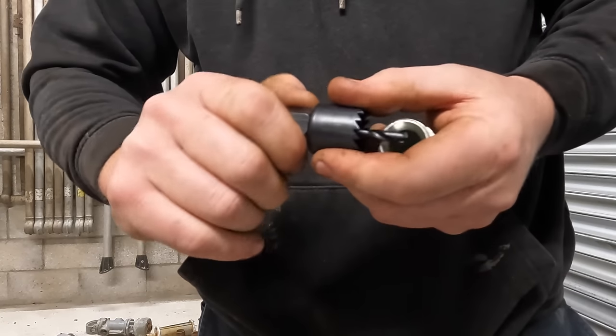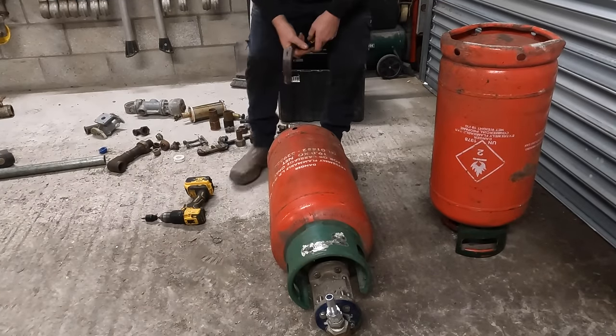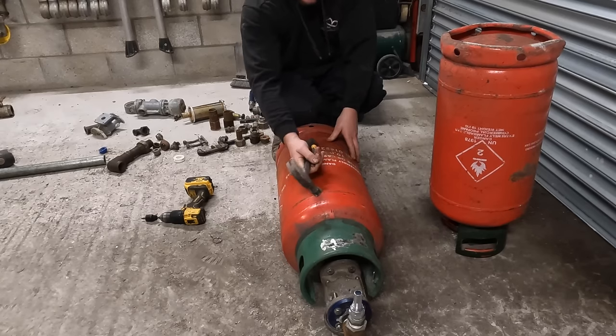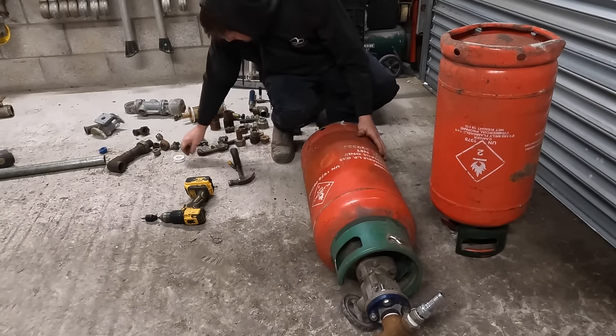So I'll just nip that up. In fact, that'll be alright, that one. I'm just going to eyeball this, it doesn't have to be perfect. I think if I aim for the middle of that, if it had stopped rolling apart.